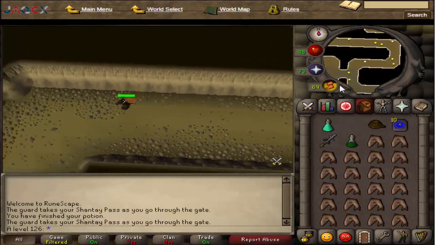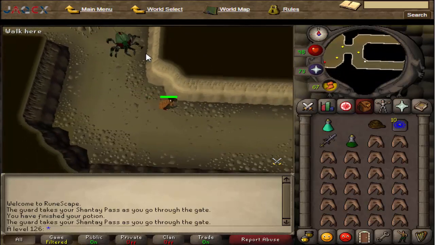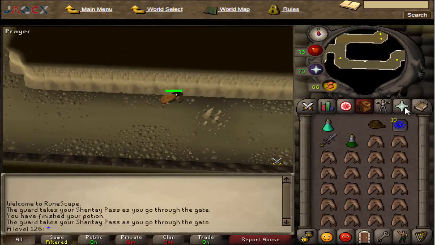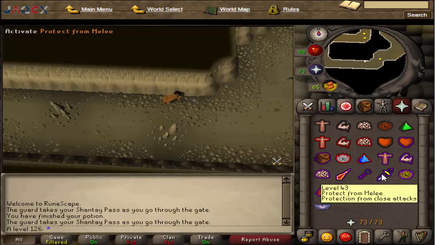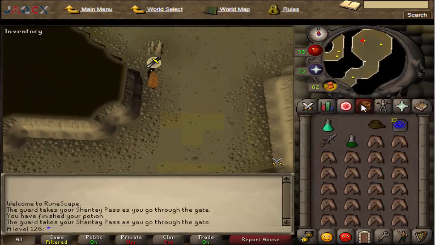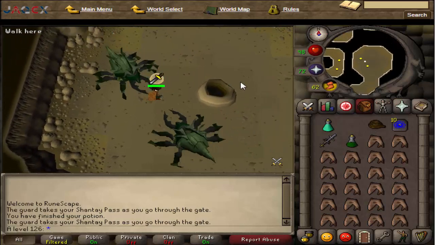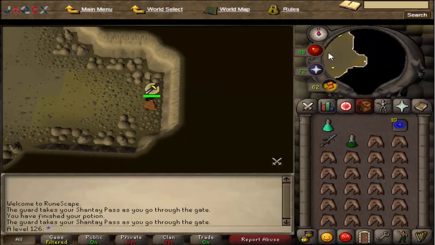So these 85s are the ones that can poison, or one of the ones that can poison you. So you could pray melee as you run past them, but I have a bunch of super anti-poisons from doing KBD, so I don't really mind using them. Once you get here, you want to pray melee, because these guys are level 141s, and they don't hit often, but they can hit high, and again, they can poison you.